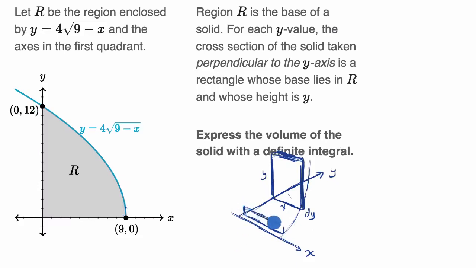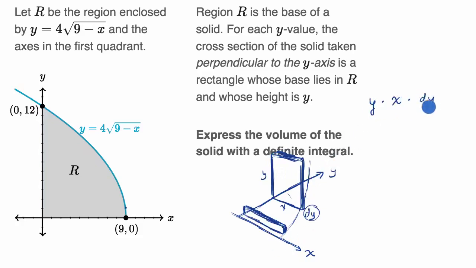And once again, if we wanted to calculate its volume, we could say there's an infinitesimal volume and it would have depth dy. And so as we've learned many times in integration, what we want to do is think about the volume of one of these slices, and then integrate across all of them. Now there's a couple of ways to approach it. You could try to integrate with respect to x, or you could integrate with respect to y. I'm going to argue it's much easier to integrate with respect to y here because we already have things in terms of dy. The volume of this little slice is going to be y times x times dy.